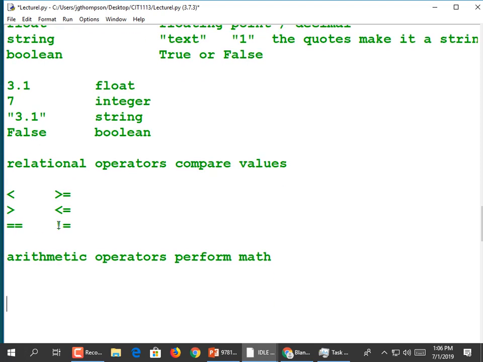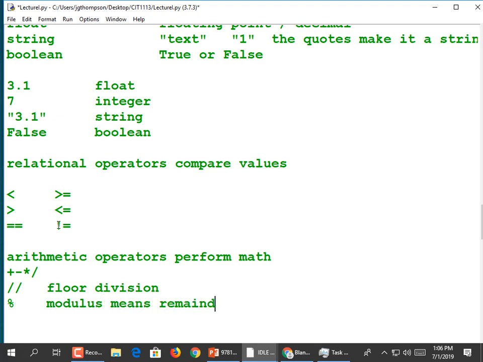So those are the relational operators. The arithmetic operators are good old addition, subtraction, multiplication, and division. Also, floor division, which produces an integer as a result, so it just drops the decimal point. And then modulus, which means remainder.